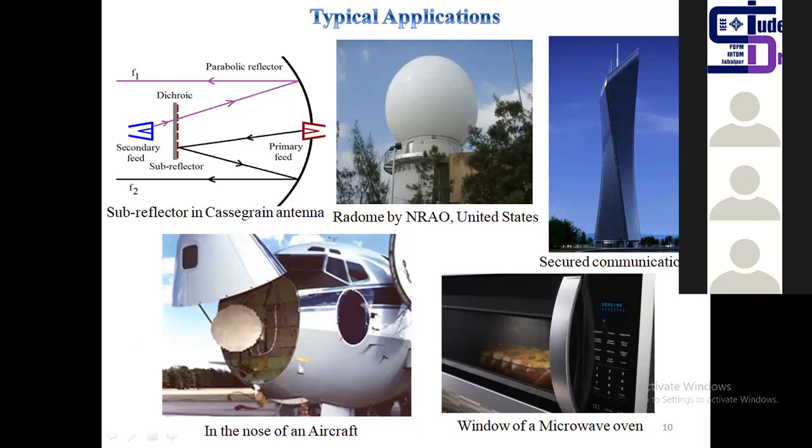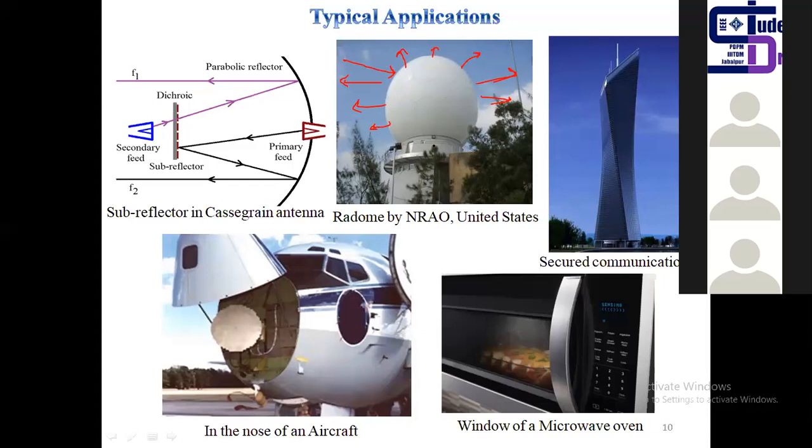How? If the radar is sending a wideband signal to this equipment to detect it, then it will scatter the signals in all directions, so that the signal going back towards the radar is very weak, and it will not be able to detect it. It will also reduce the radar cross-section. The frequency for which the antenna is working can penetrate it and it will work. So only that frequency is allowed. That is what a radome is.